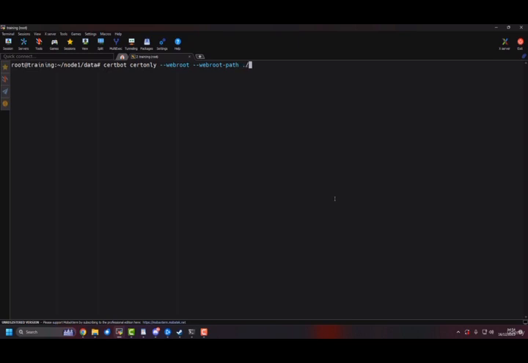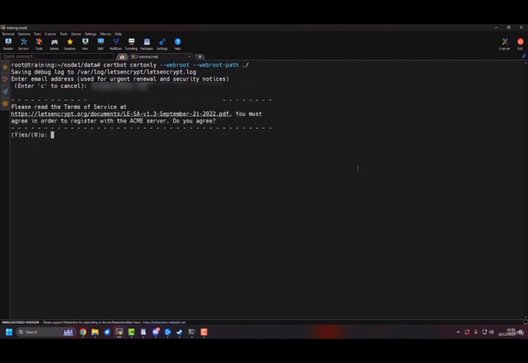So then if we go ahead and run that, it will say you need an email address, and this is used for renewing as well as security alerts. So I'm going to put one in now. And then it will ask you to read the terms of service on their website, which I was going to show you.